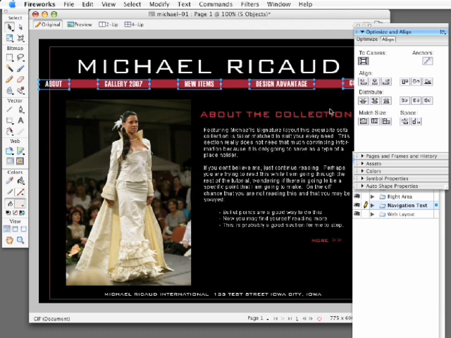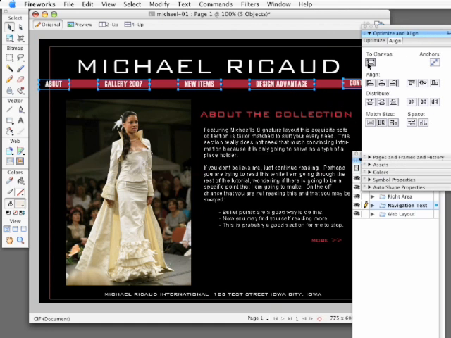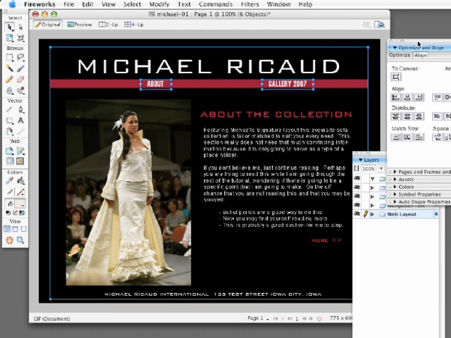And I'm going to space them evenly. Notice that it spaces them evenly, but it spaces them evenly to the canvas. That's because I've got this one right here checked. So I'm going to go ahead and uncheck that, then do an undo. Now, I'll try to space them again. Notice that that didn't work either, because it's spacing them with this one right here.